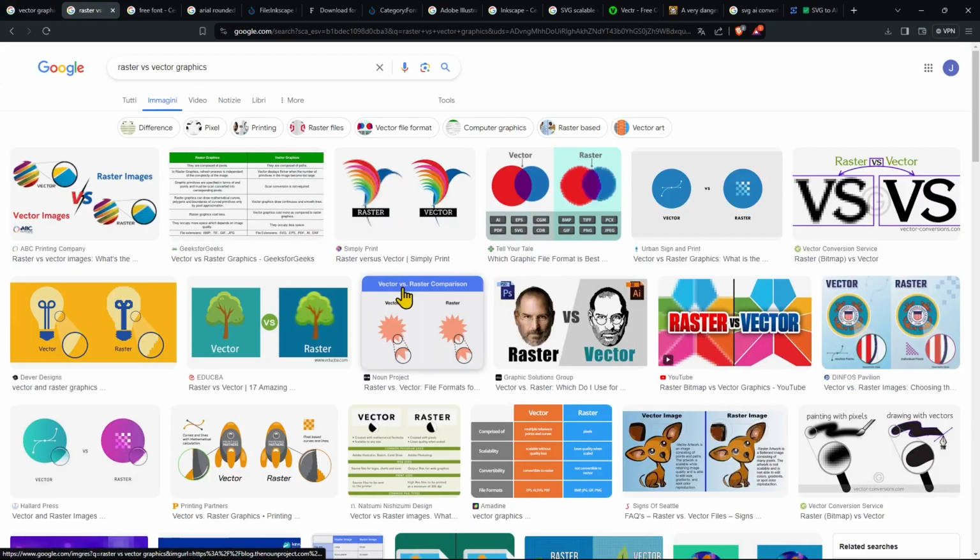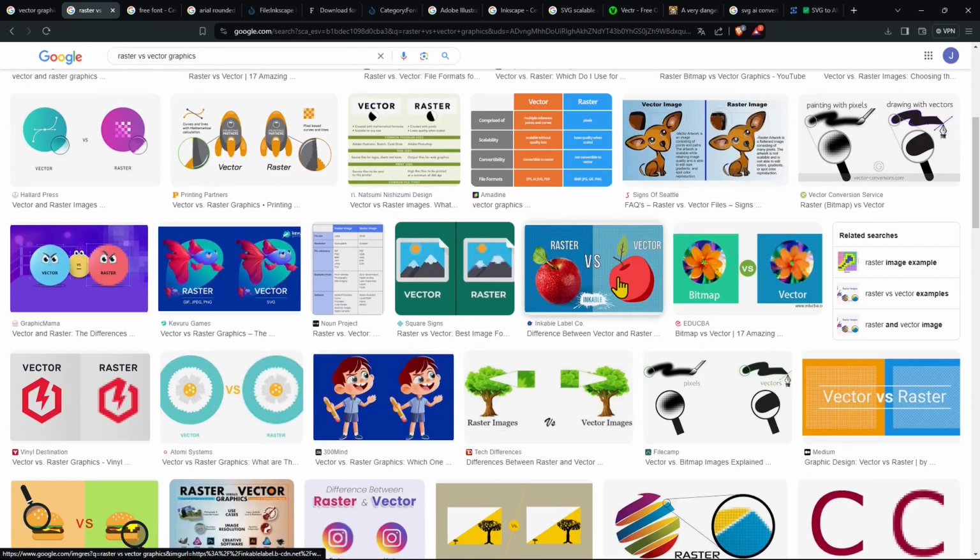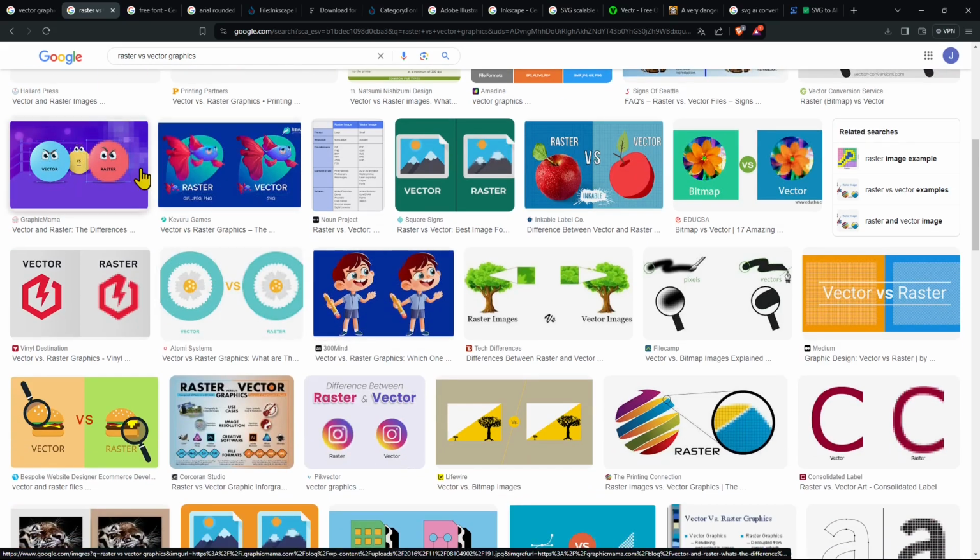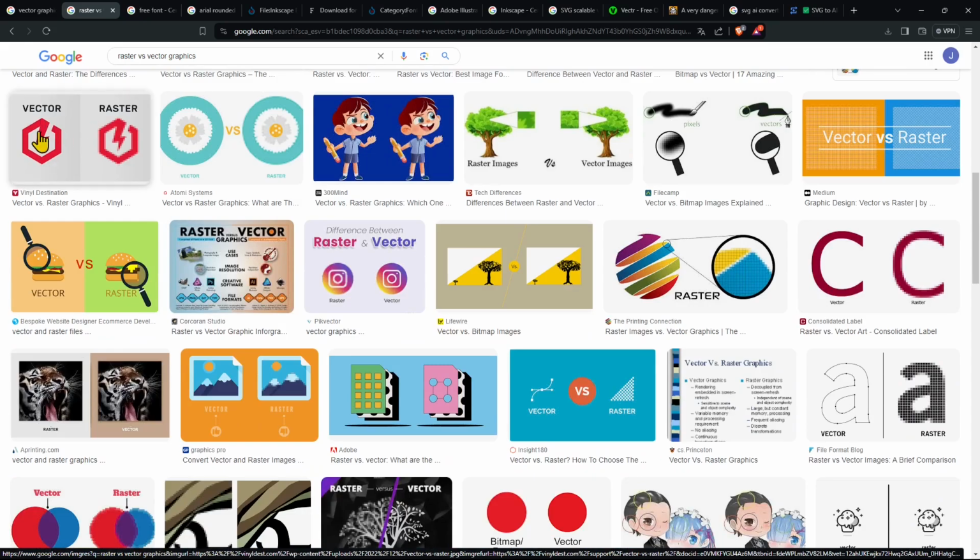So the raster graphics are made of pixels and they are usually more realistic, like photos, pictures, and things like that. And vector graphics are usable for logos or more clear graphics or cartoon-like graphics. So they are less realistic but more defined in a way.